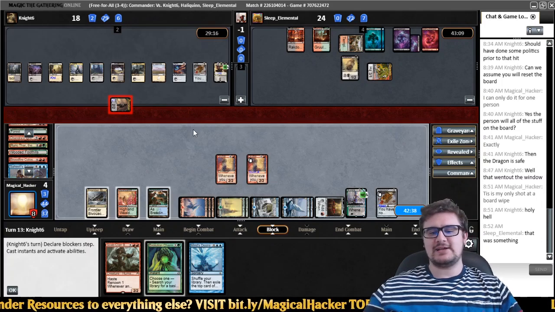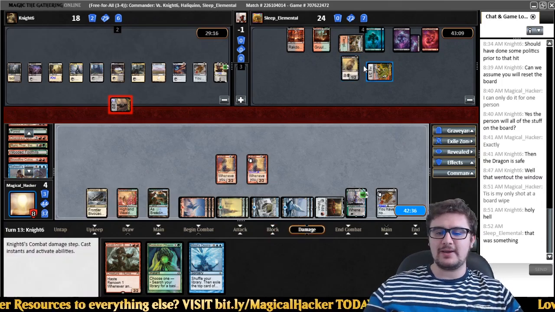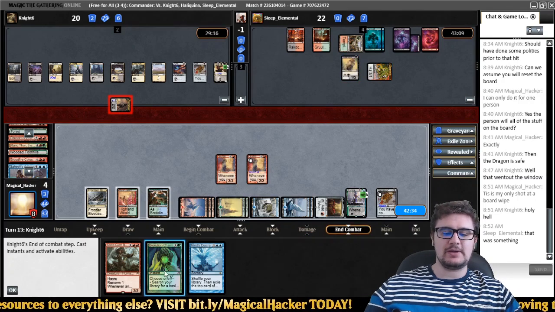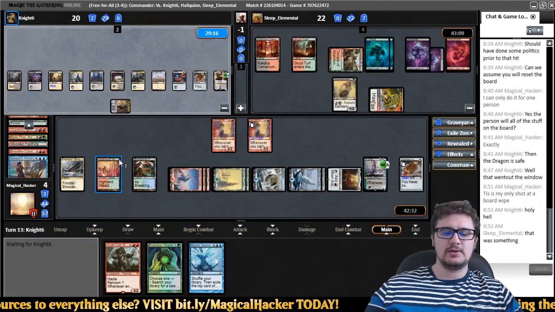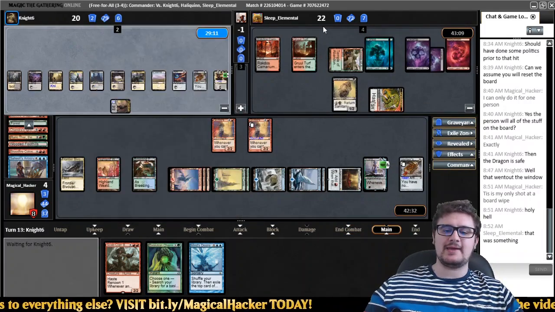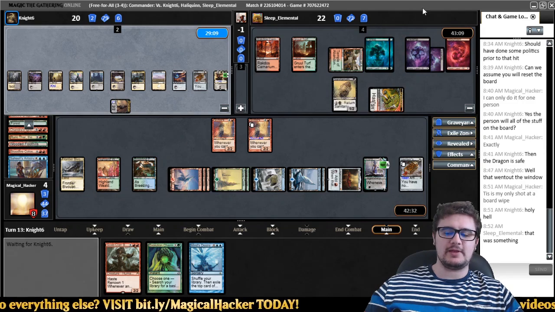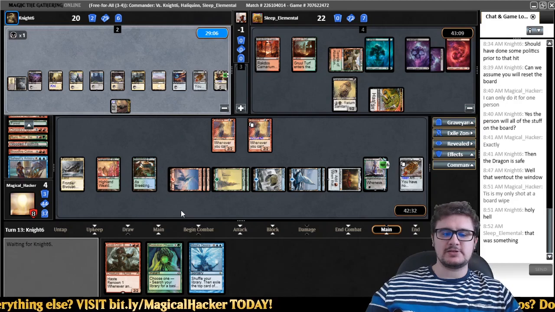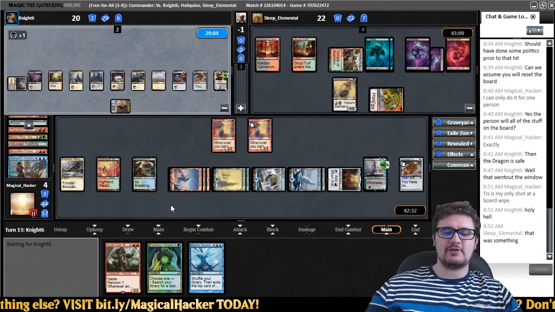If Sleep Elemental decides to attack with both of these creatures, and even the Icarid, we'll take the 1 damage and block the 2 3-powered creatures. And then probably use the Evolution Charm on something. I mean, technically we can even use it to give one of our Gutter Snipes flying in case they get a flying creature out there they want to attack with, like Flying Haste or something. We can even block in spite of that. So we'll see how this works out for us on our next turn.